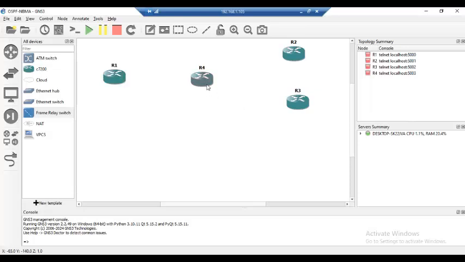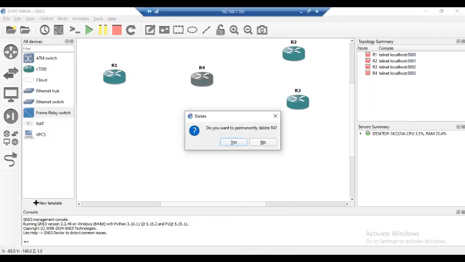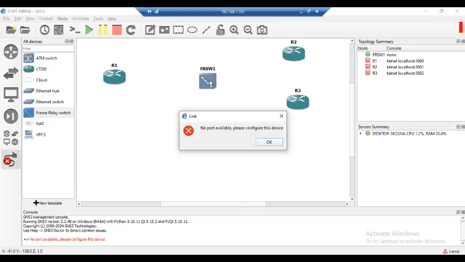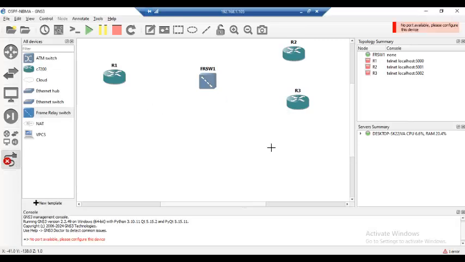And then again port number 1. I want it to go to router 3, so I'll say 103 and port number 3, 301, and add. Okay, so port number 1 we have finished.